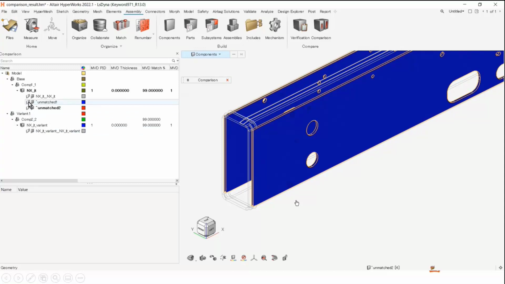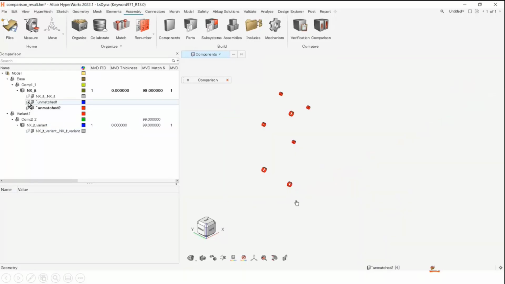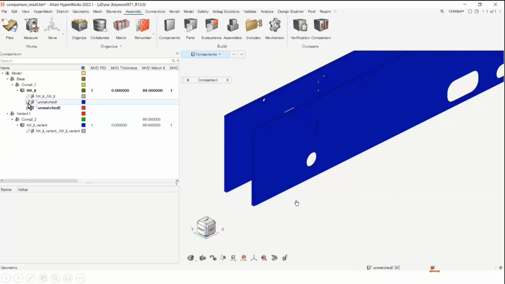So only for the whole area, that is feature level, the mismatch is calculated. But while showing the results, we have no other way of showing the surface. Though it's a hole, the hole is inside the surface, so the surface is shown as a mismatch. We are trying to work on that a little bit. We need to see how the feature level can be displayed as a mismatch in the next version. So now we are showing the surface as a mismatch, but the calculation happens on the feature level. That's why you can see 99%.